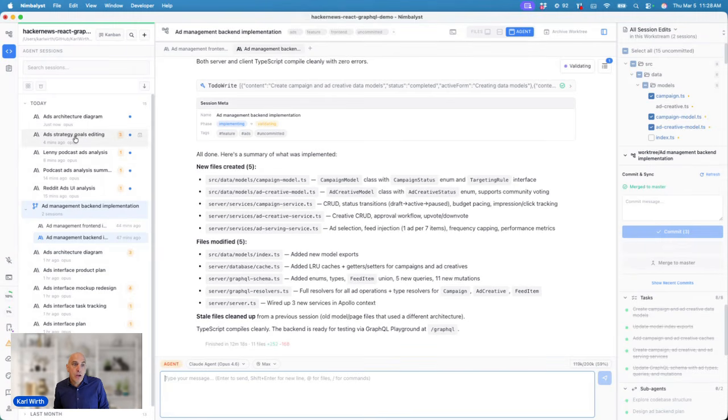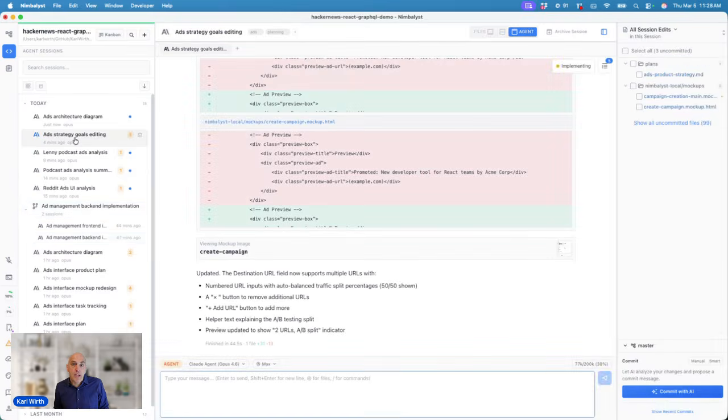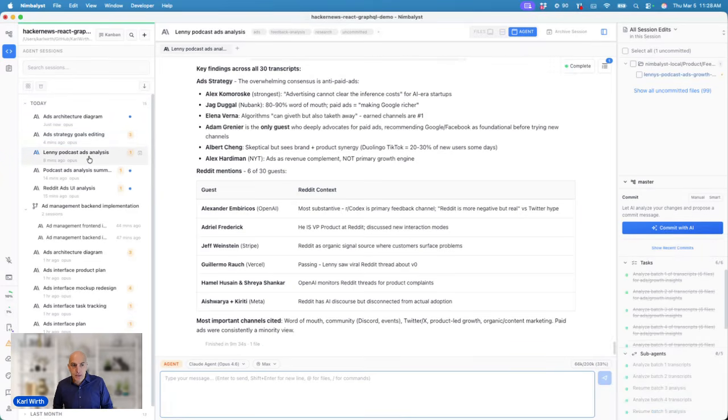So back here, if we were maybe on this project here, we're thinking about our strategy and goals, and we wanted to organize our sessions by having the sessions related to, maybe this is a long project. We're thinking about our strategy and goals for a while. Or maybe let's do this one. It's a little easier. The podcast analysis. There's tons of data in there. We really want to pore through it. It's the next day's project, and we're going to analyze that.